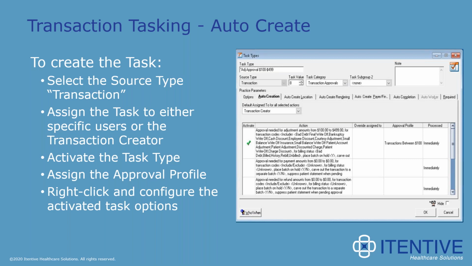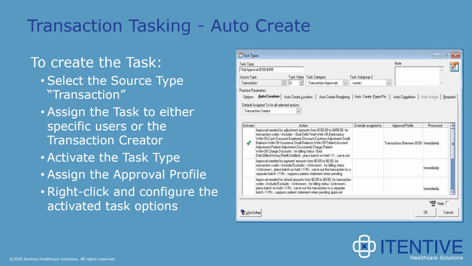So whoever you pick here as the assigned to is that person that will be notified if the approval is denied. Now, if you want that person to get an email, and this is where I said emails work a little bit weird in transaction approvals, the task assigned to person, their email address gets added in system admin under their user profile.